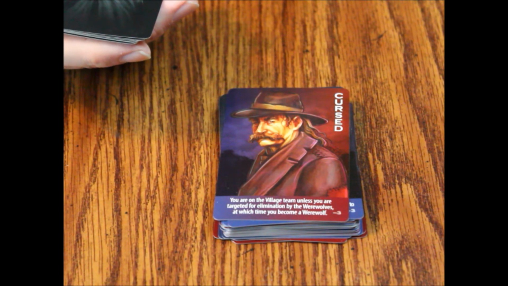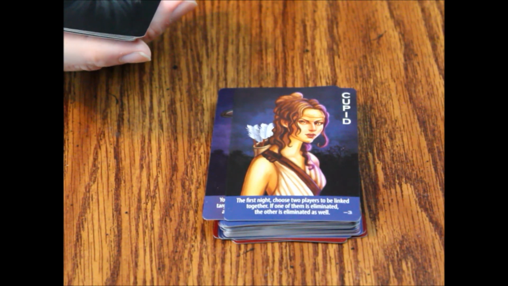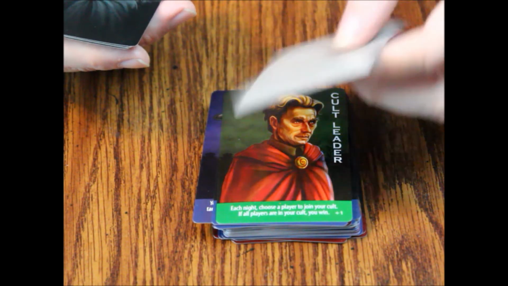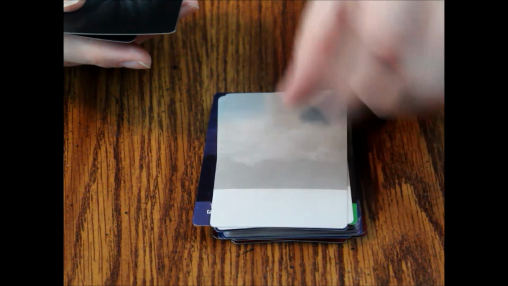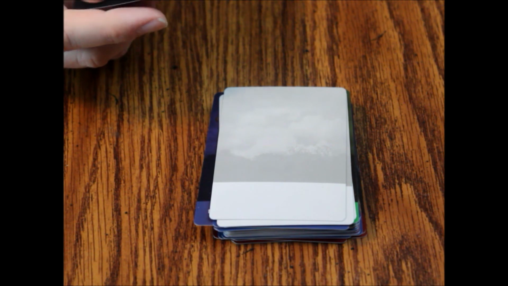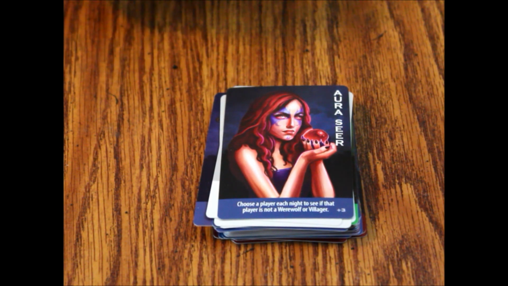If one of them is eliminated, the other is eliminated as well. Cult leader, each night choose a player to join your cult. If all players are in your cult, you win. Then we've got a blank card, a second blank card, a third blank card, an aura seer. Choose a player each night to see if that player is not a werewolf or a villager. And lastly, the apprentice seer. If the seer is eliminated, you become the seer, waking each night to look for werewolves.